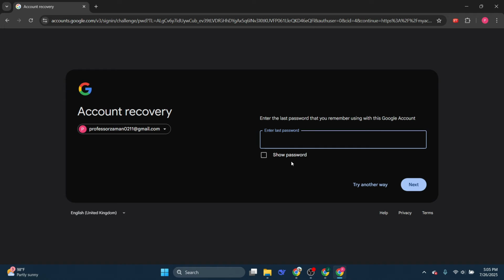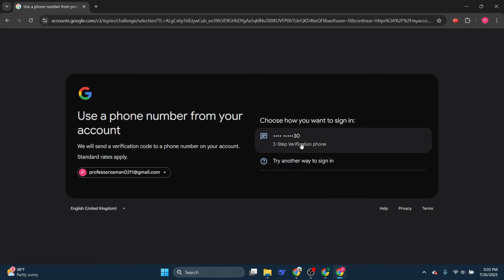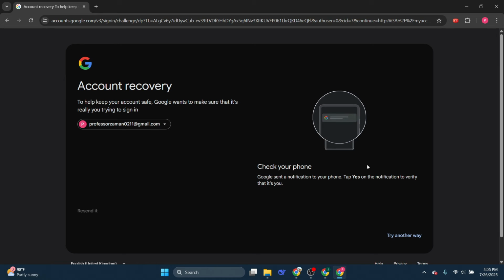If we click on it, you also here want to enter your password, but again, if we click on Try Another option, I could also get a verification code through the two-step verification phone number that I have set up. I could also try another way to sign in. This may or may not work. We'll click this again and see what happens. So it will send me a link to my phone, which I have set up on this account, so we can try again later or use account recovery for help.